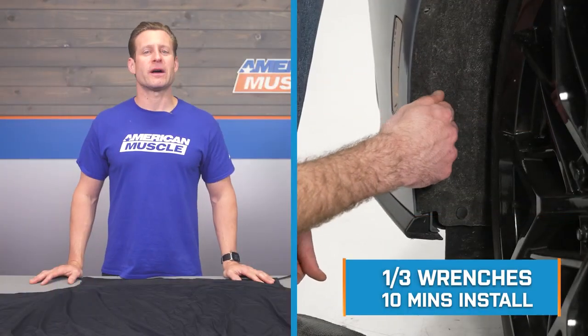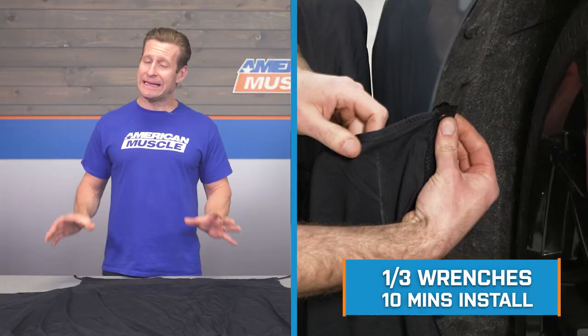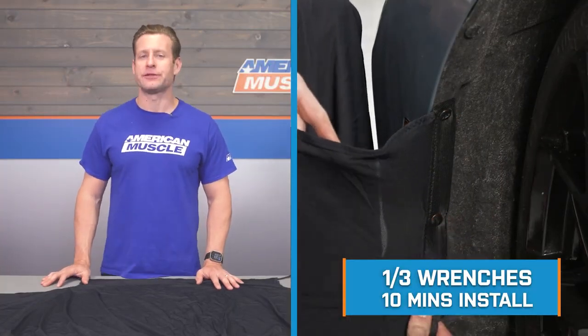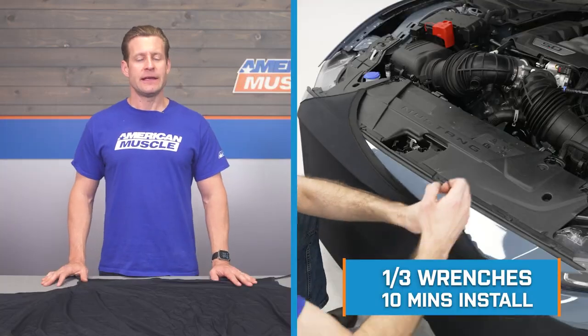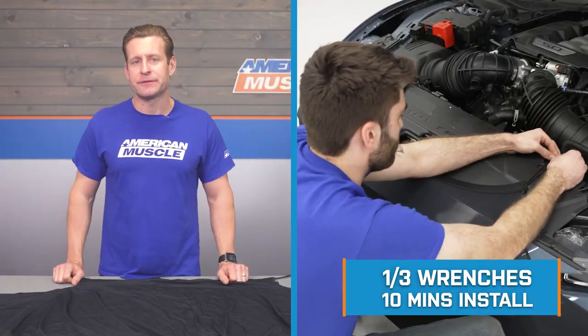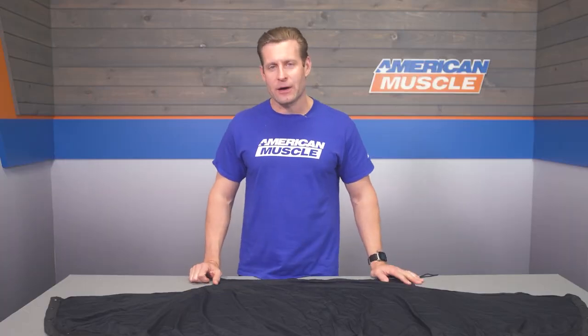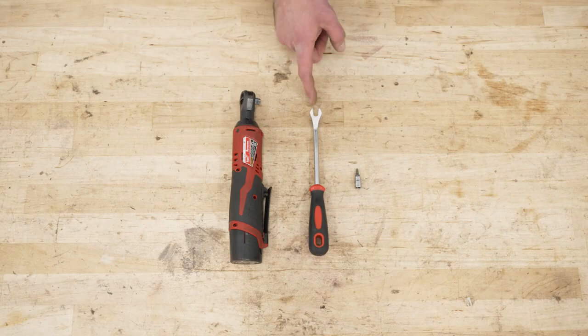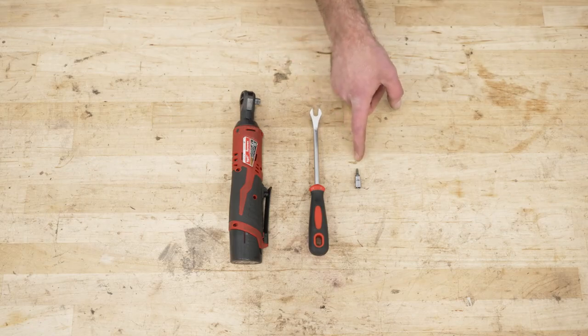Last but not least, let's talk about the installation here, and this one is going to be pretty straightforward, guys, so expect a soft 1 out of 3 wrenches on the difficulty meter, taking you about 10 to 20 minutes to get in place from start to finish. Now to give you a better idea of how this one might go down in the garage or driveway at home, let's throw it out to the shop for our detailed walkthrough and tool breakdown. Tools required for this install include a ratchet, clip remover tool, and a T20 torque socket.